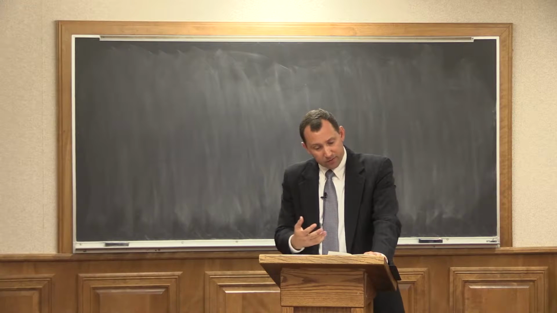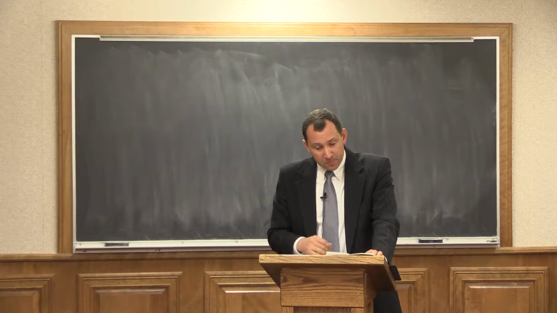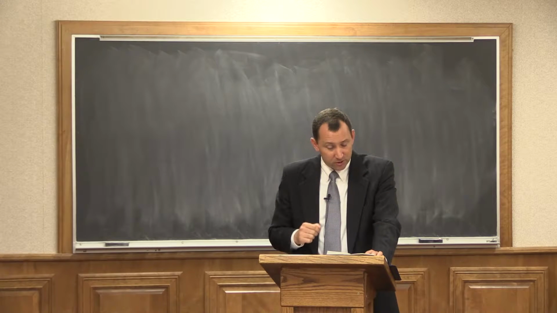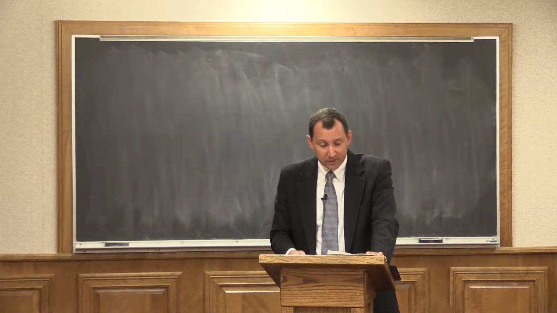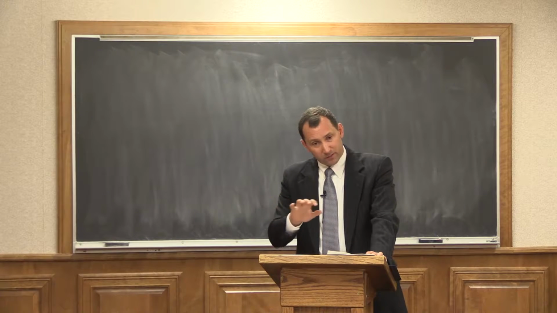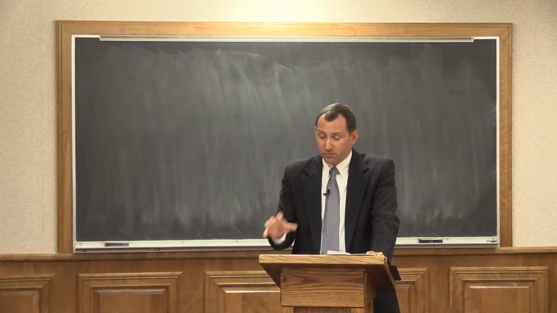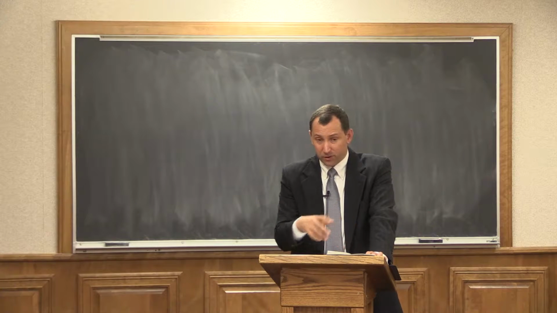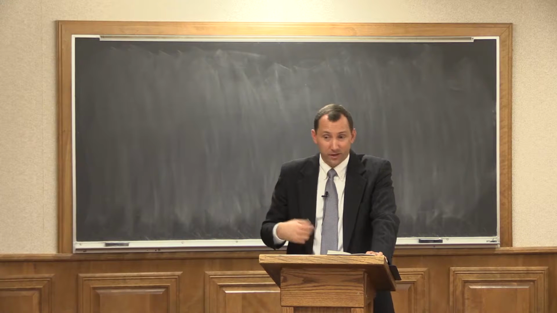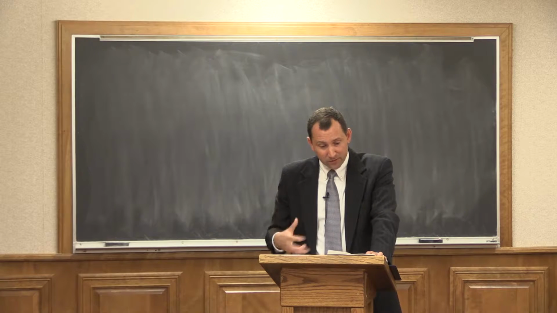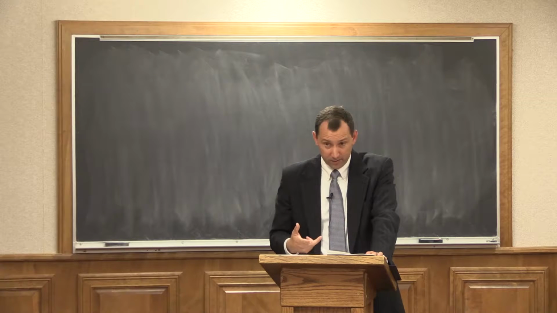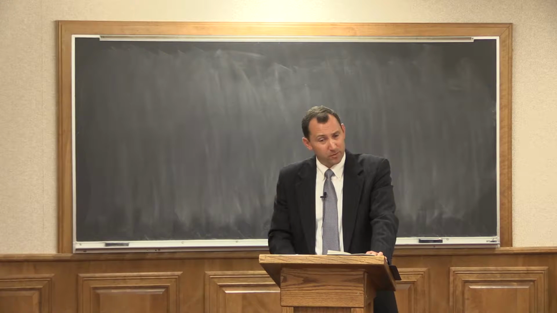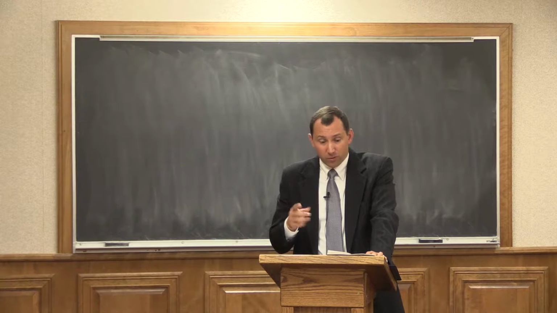All right, the rest of that paragraph, we should read it. It does a couple things here. First of all, it says the number of representatives shall not exceed one for every 30,000. So kind of a minimum. At the very most, for every 30,000 people, you can have one representative. You couldn't say, well, for every 3 people in this state, we're going to have a representative. The very smallest you can do is 30,000. And it says every state shall have at least one. So if you have a state with a really small population, they get to have one.